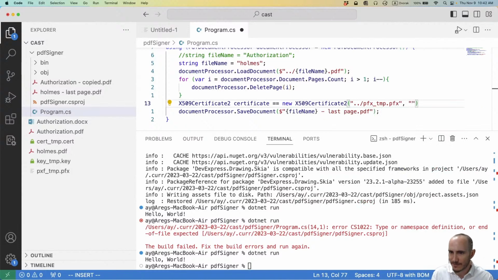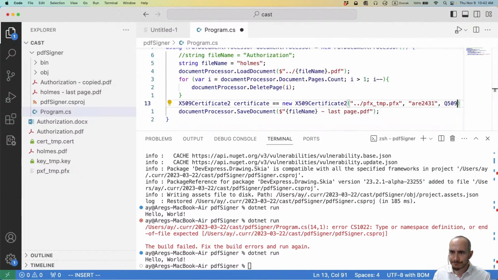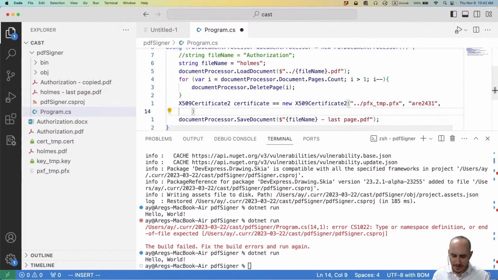And I also mentioned that I have a little weak password that I attached to my certificate, and it's going to be available here in plain text, and not nothing special. It's not really a password. It's just kind of like a minimal sort of password that's non-empty in this case. So I'm going to go ahead and also pass in my store flags as the last argument here. And this is basically standard Microsoft classes. So this is not at all related to the fact that we're using DevExpress to do some of this heavy lifting. Right now we're just dealing with the digital signature that's going to be attached with the certificate.